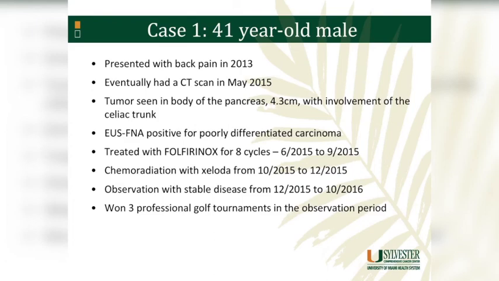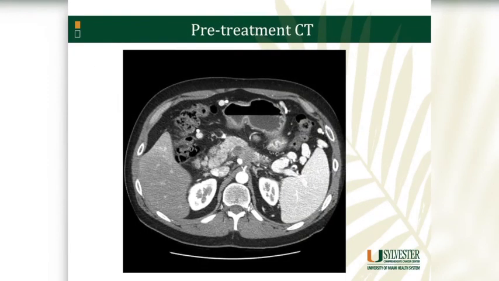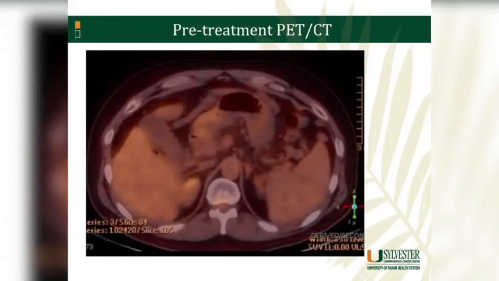So he found out about our program. He's a professional golfer, traveling around the place. He came to see us in November last year. Initially, we were thinking about doing an IRE procedure for him, and debating whether to do it intraoperatively or percutaneously. Here's the tumor. He had the splenic vein completely shut down, so he had a lot of collaterals all over the place. Eventually, we decided to do this procedure percutaneously.